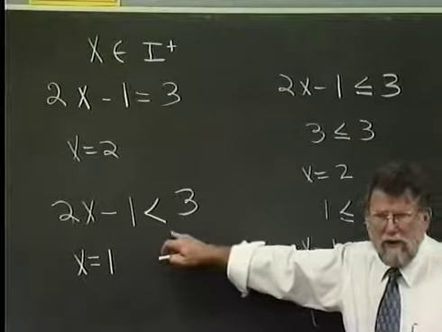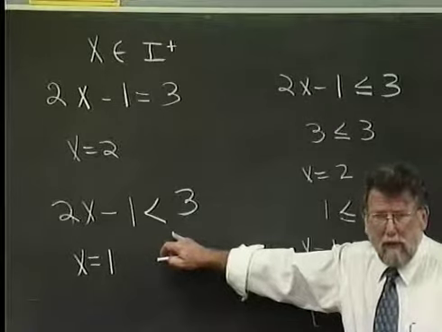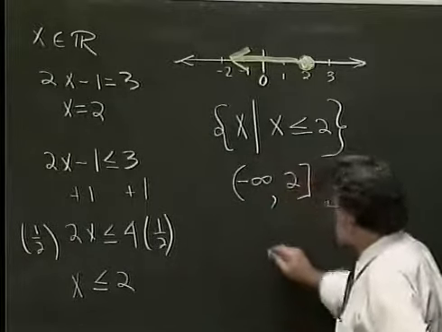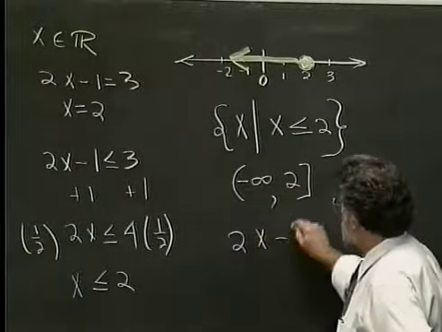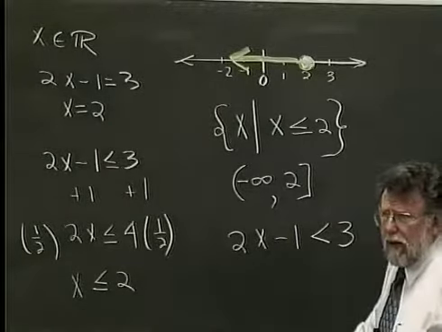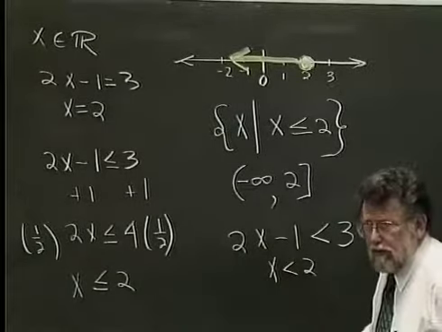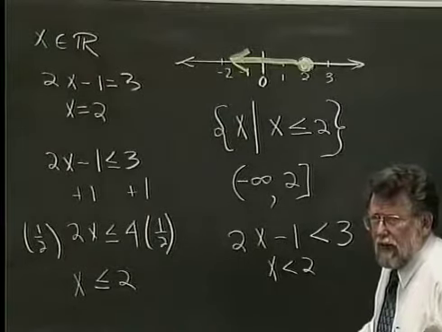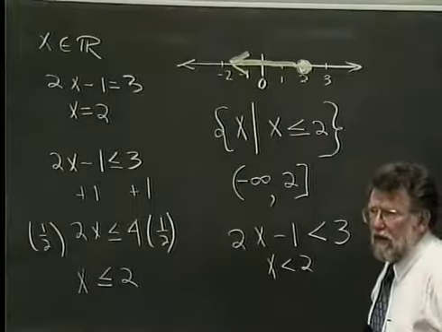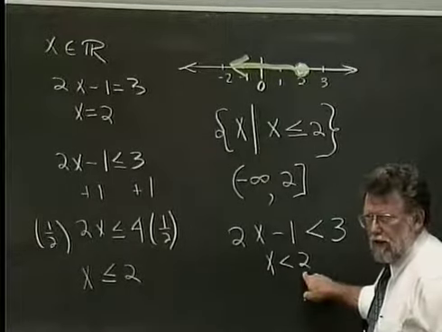Now, how would I show this solution if x is not just an integer, but a real number? So we'll come back to camera 2. And I'm asking, if I come back to this same problem, but now say 2x minus 1 less than 3, strict inequality, x is a real number, the solution is going to be x less than 2, not equal to 2. How am I going to change my presentation on the number line? Don't include the 2. Okay, I don't fill in the dot. Right. I just have an open circle around the dot because I do not have equality.